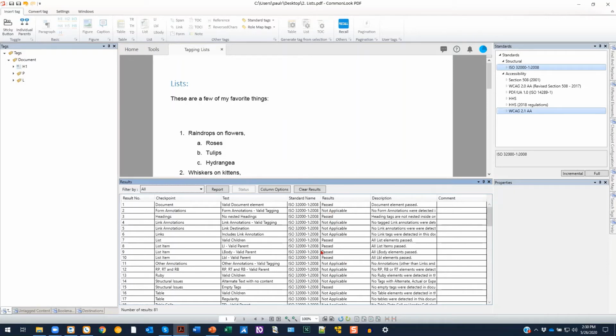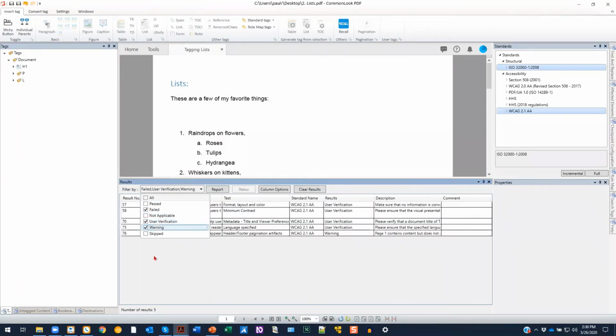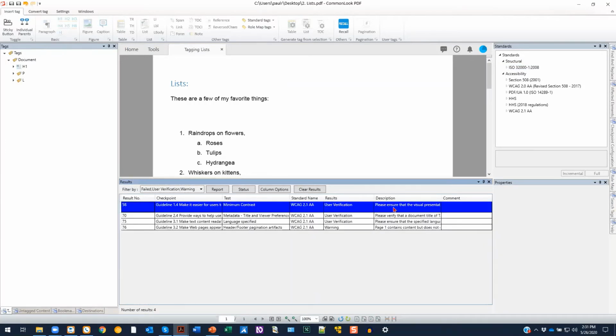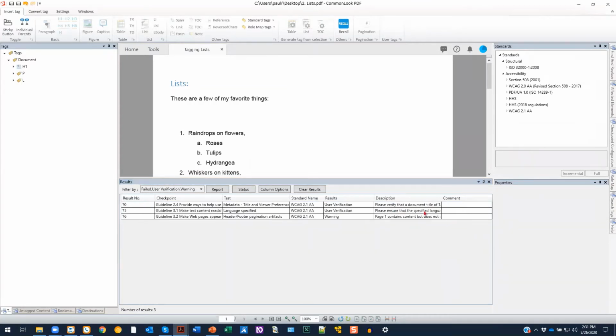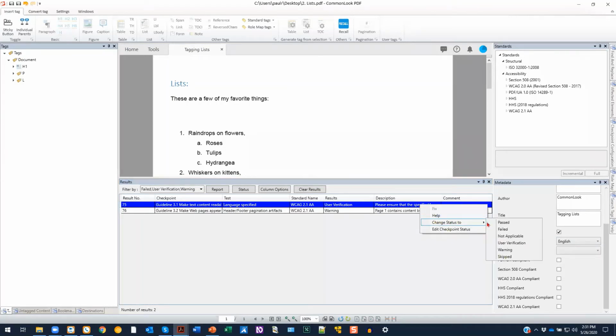So don't worry about this when you get a big table that opens, but if I filter out just to see what failed, nothing, good for me, right? And then what do I need to manually verify? And then what warnings do I have? Just like in Acrobat, we're going to be asked to make sure that color isn't the only way that information is being conveyed. So we're good on that front. The contrast ratio is appropriate on this document, so we don't have any issues there as well. A couple of metadata questions asking me to verify the title, tagging lists is appropriate, which it is, and also that the language, English, is appropriate for the document, and it is, so I can mark those as passed.